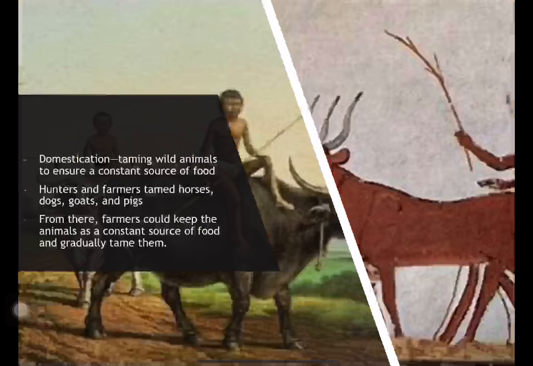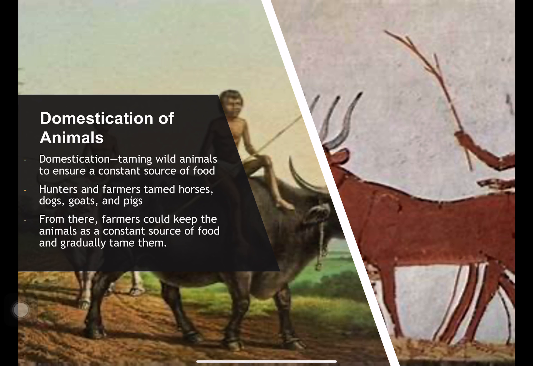The other major development was the domestication of animals. Domestication basically means taming wild animals to help you in your daily life. Instead of hunting these animals, you now have them in your backyard. They wouldn't kill one every day — they would allow them to live and breed so that when an animal became too old, they would slaughter it for a meal. On top of that, they used animals to help farm daily life — cattle would pull plows, making farming a lot easier and quicker, which meant they had more time to do other things.